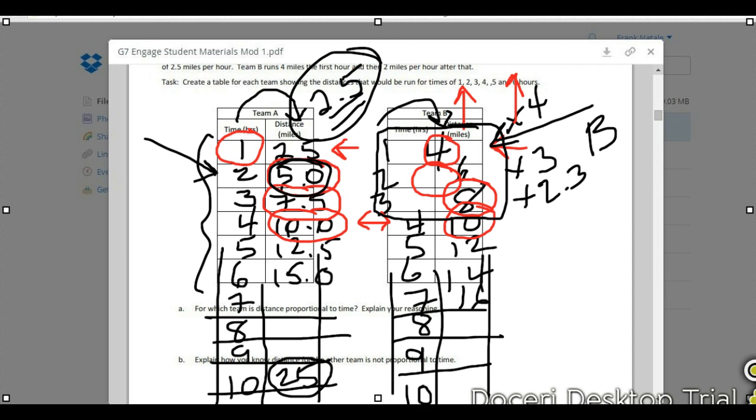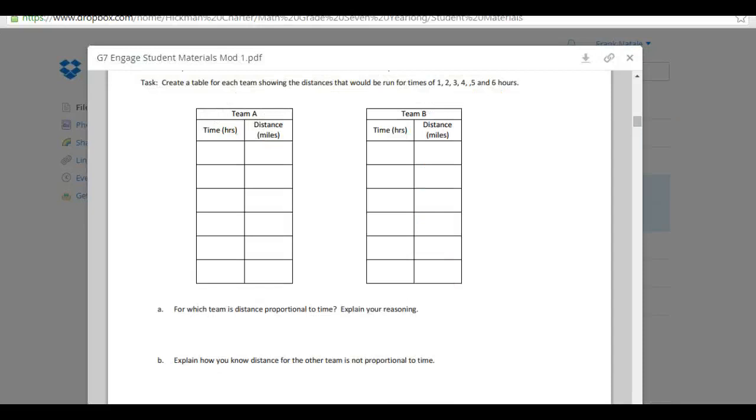So we have 16, 18, 20, and 22, and you can see now that Team B is falling behind. Again, we talked about the tie being right at 10 miles. Anything before that, any race shorter than that, you'd want to be on Team B, but everything thereafter, you'd want to be on Team A, because they continue at that 2.5 mile per hour pace, whereas Team B is now going just 2 miles per hour.